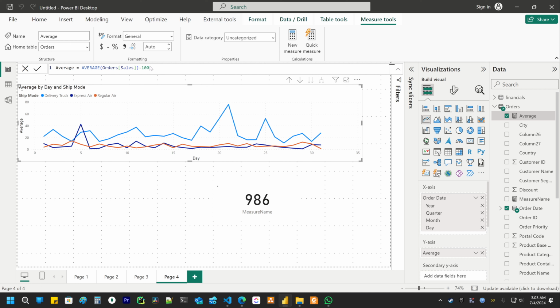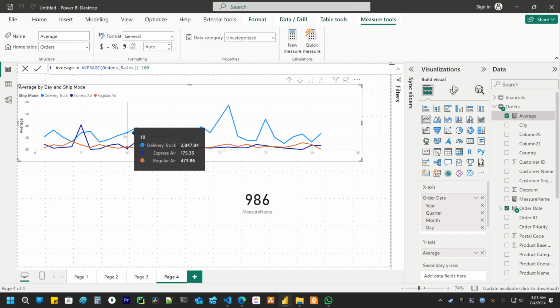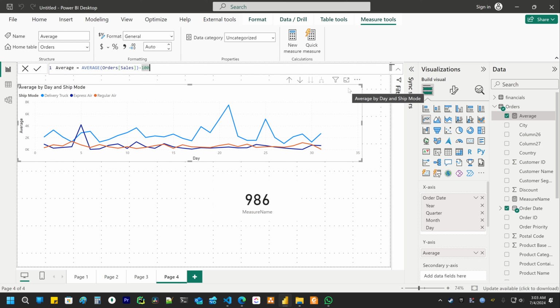Let's try subtract. And it's still working. So you can do here some other function, some math operation, etc.